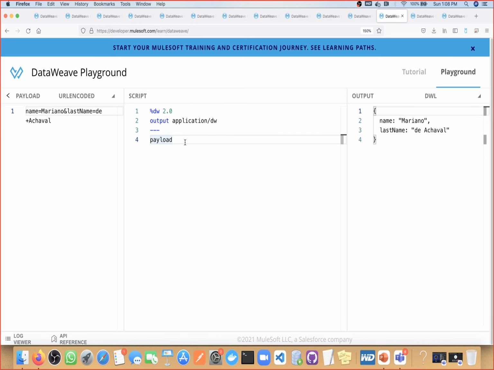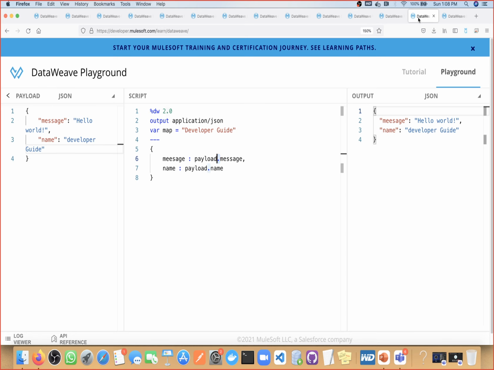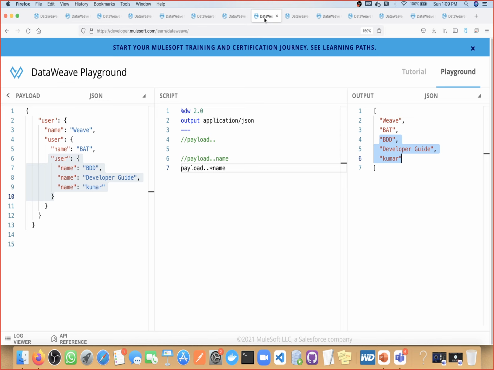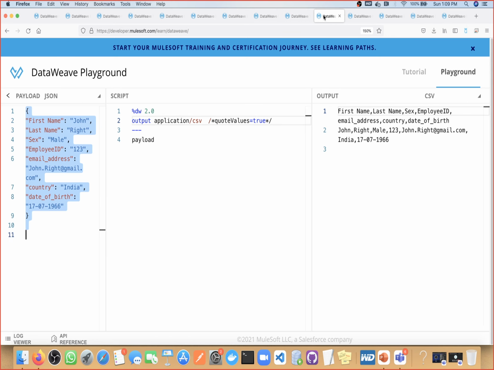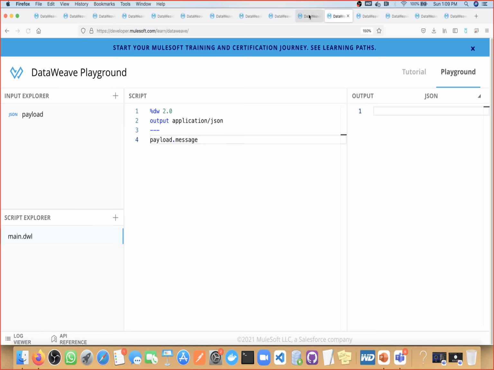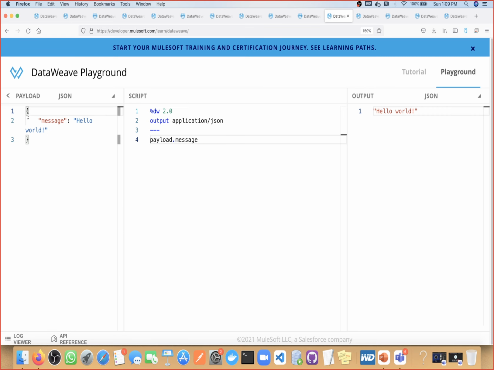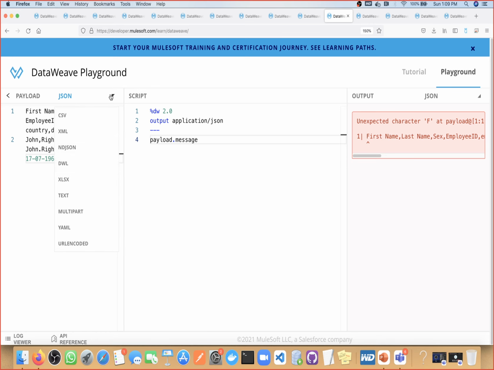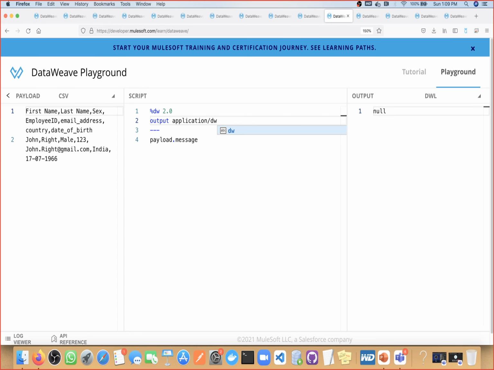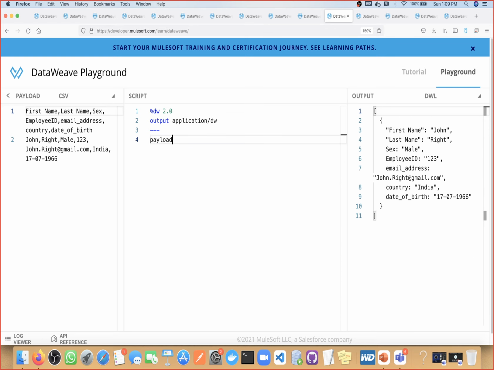So this is application DW. With this DW data type you can convert a particular request format.